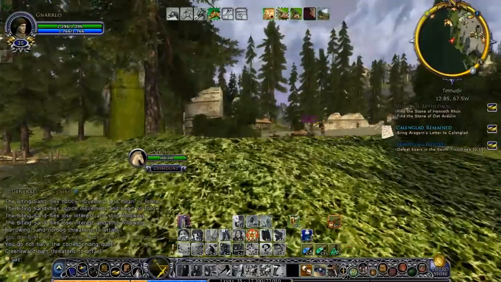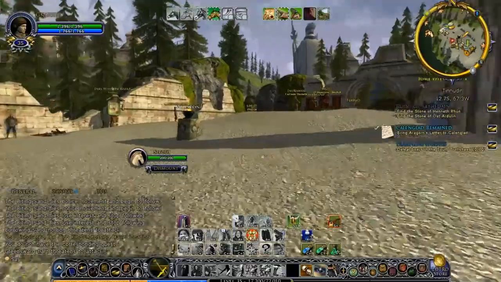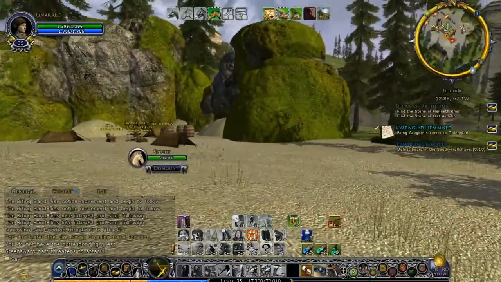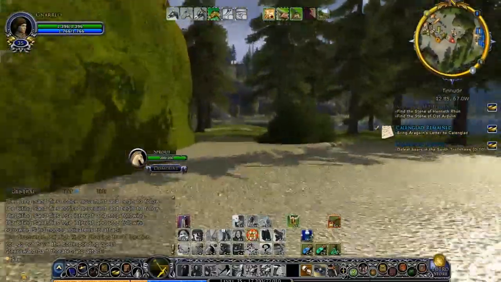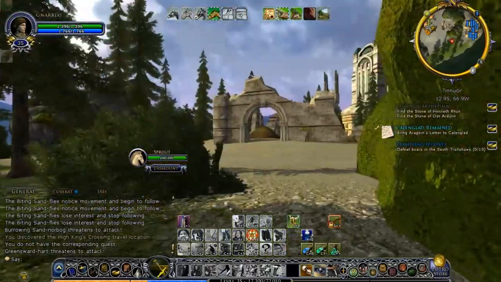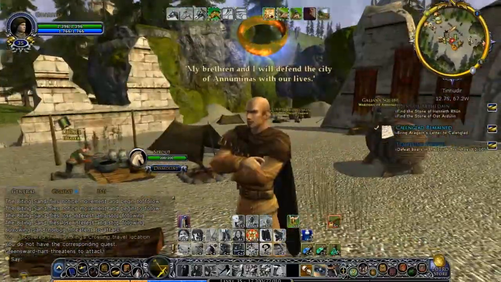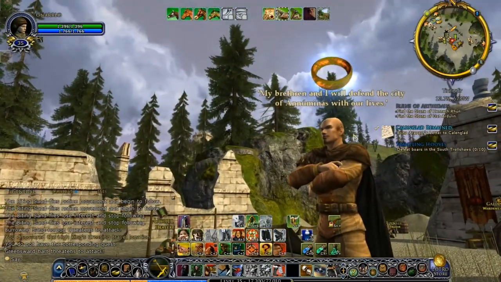So, we're looking for Calenglad. He is going to be right up here in this camp. He is right there, and just past it, I think, right around the corner here. Yes, skirmish camp's on the other side of this rock. So once again, for all your skirmish camp needs, right there. Let's go back to the little area. Let's talk to Calenglad. Show him the letter that Aragorn has bid us take him, and see what he has to say.